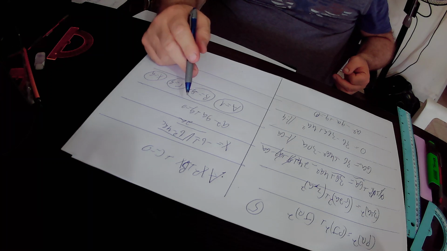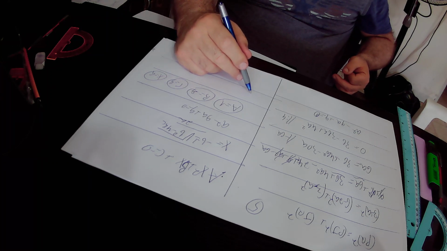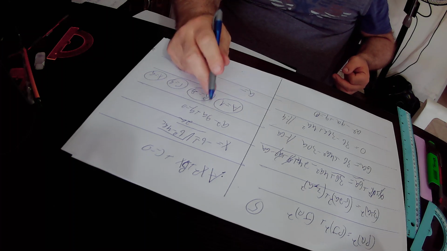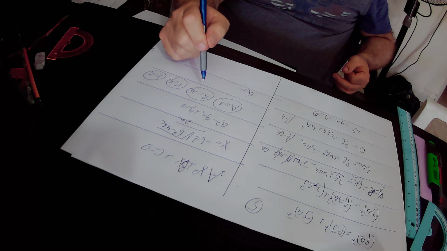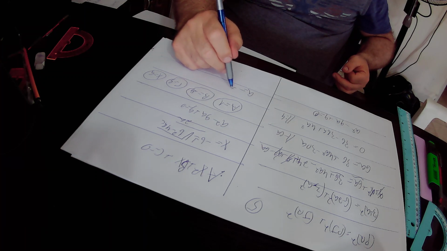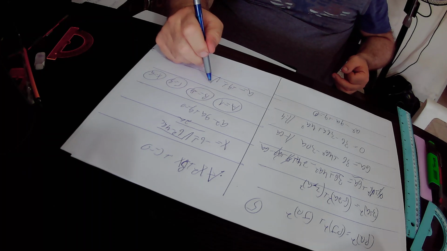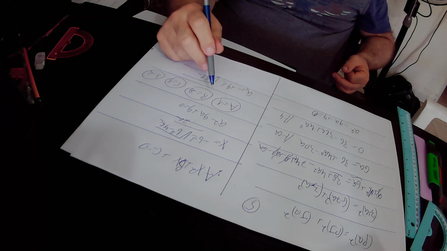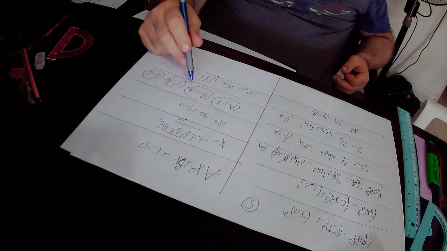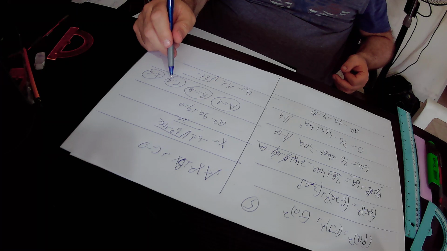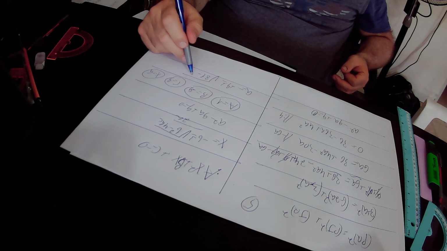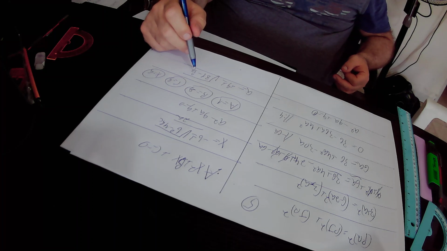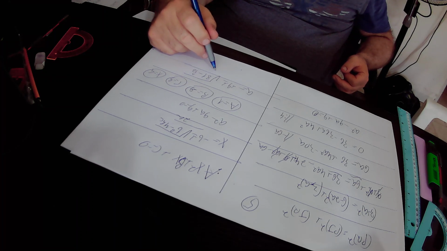We do it now, and we get that x equals a, so a equals minus b. B is minus 9, therefore minus b is plus 9, plus or minus the square root of b squared. B is 9, therefore b squared is 9 squared, that is 81, minus 4 times a. A is 1, so minus 4 times 1 is minus 4, times c. C is 9. So minus 4 times 9 is minus 36. So inside the root we have 81 minus 36, divided by 2a. A is 1, so 2a is 2 times 1, that is 2.